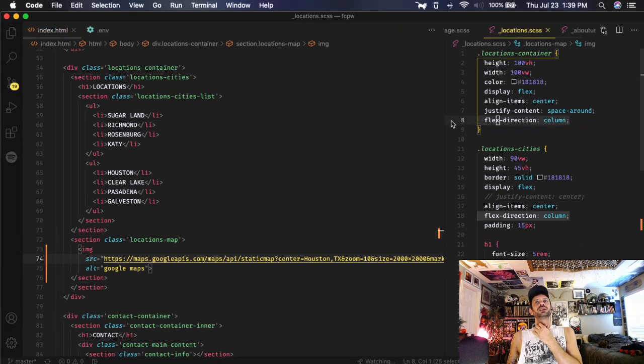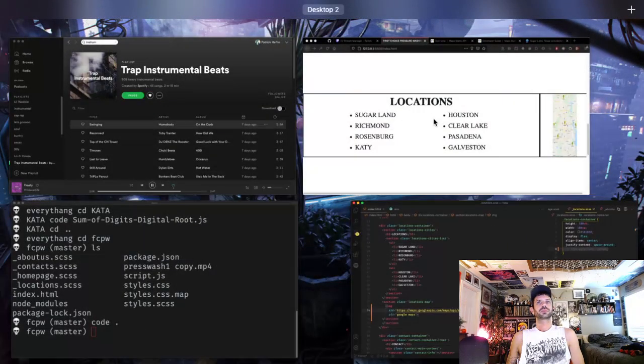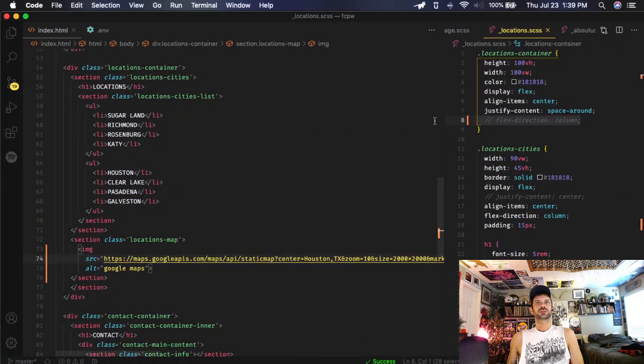Flex direction column, let's take that away. So location cities, we need to change the width. So that put them next to each other, cool.